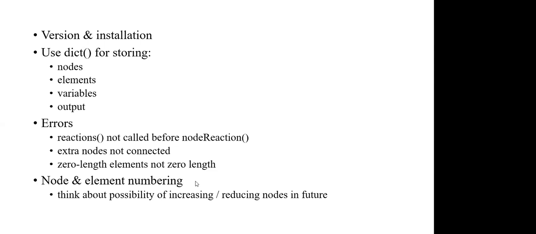Also about node and element numbering. You might want to think about the possibility of both increasing and reducing nodes in the future, because this might affect how you want to number your nodes. When you add nodes, you might need to assign a different number, so you want to allocate enough numbers, or use a way, like Pavan suggested, using a grid system or something different, to mitigate this error. It might be confusing if you didn't manage the node numbering well, especially when you need to refer to where the error is, or if you want to plot the model output in the future, especially when you have a big model and many kinds of output you want to plot.